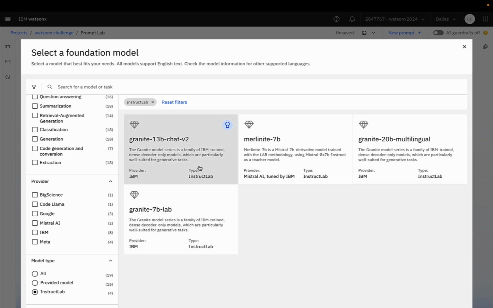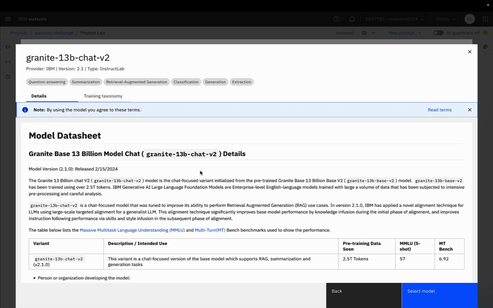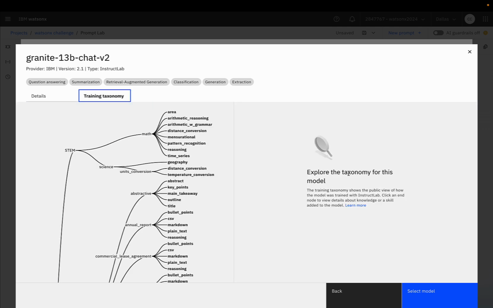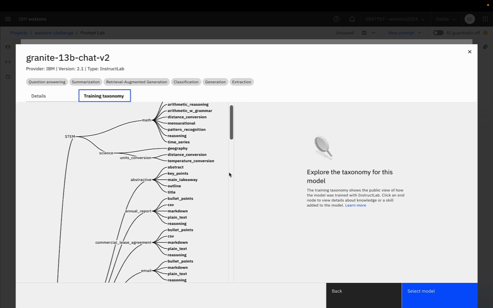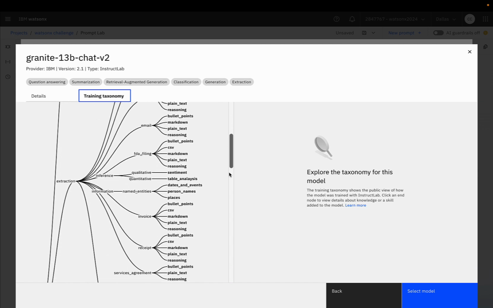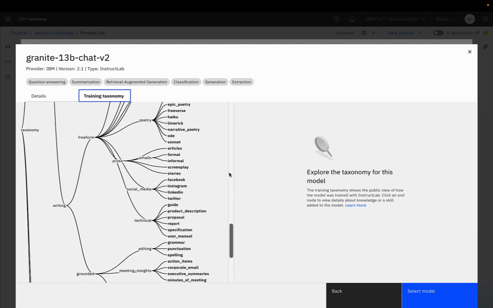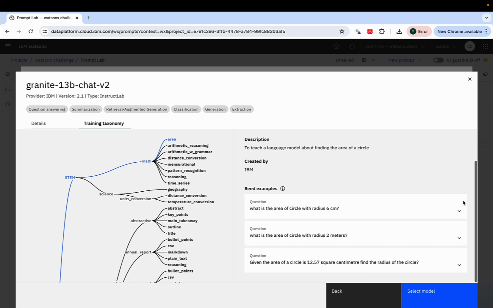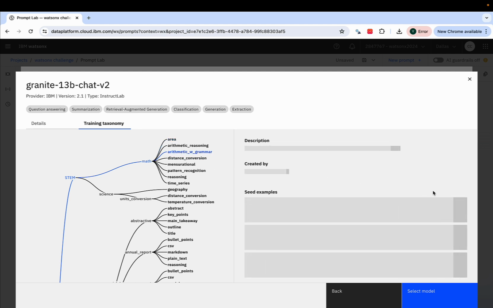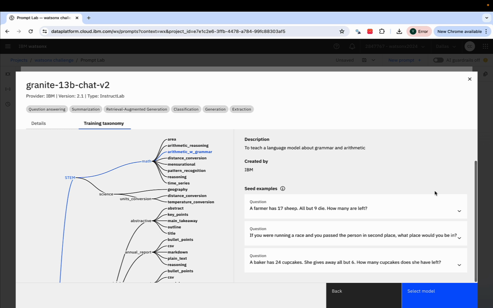Taking the Granite 30 billion chat model as an example, you will find there is a training taxonomy tab. From here, we can explore the taxonomy for this model, and we can click on the leaf node and check all the details about the knowledge or skill added to this model.